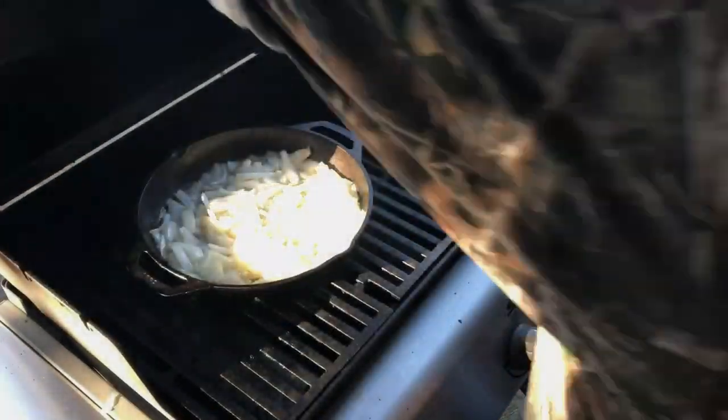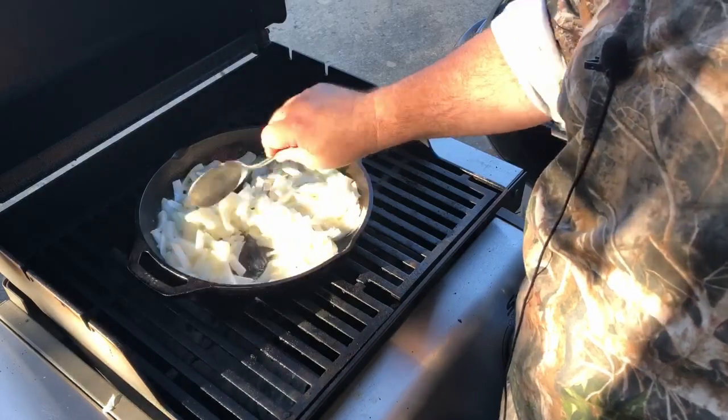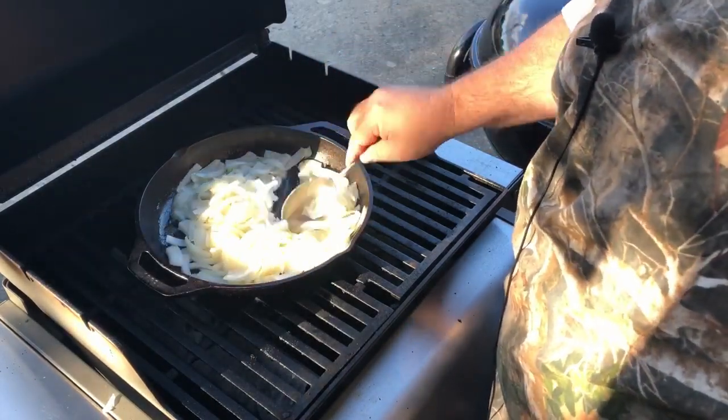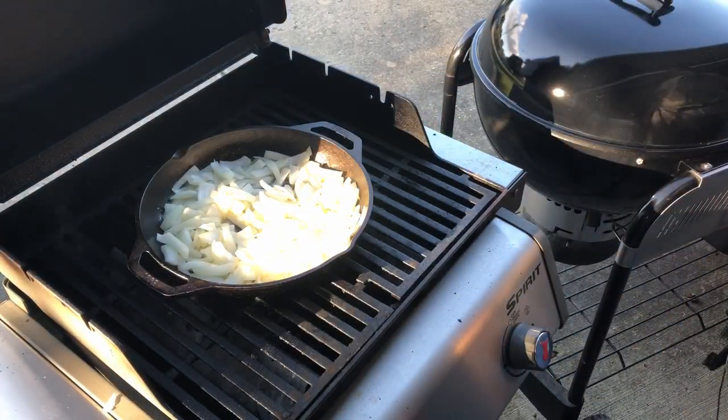Okay. These onions are just starting to soften up. I don't want to go too far with them before I add the mushrooms. So that's the next step in that deal.